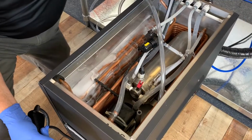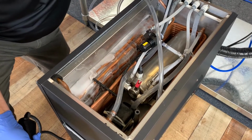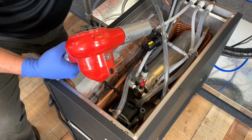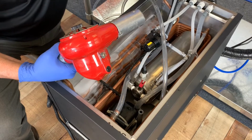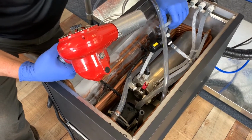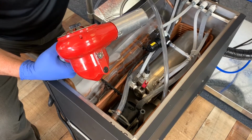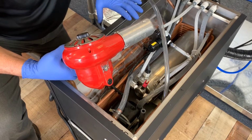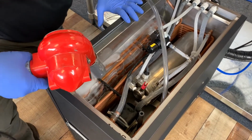Another method that seems to be an effective way of melting this ice block is using a heat gun. One of the things you want to make sure of is that these heat guns obviously get extremely hot. You want to keep that direct heat away from the plastic tubing and wiring in here. I don't recommend putting it on high, but putting it on medium to low temperature to help speed up this melting process can be an effective way.